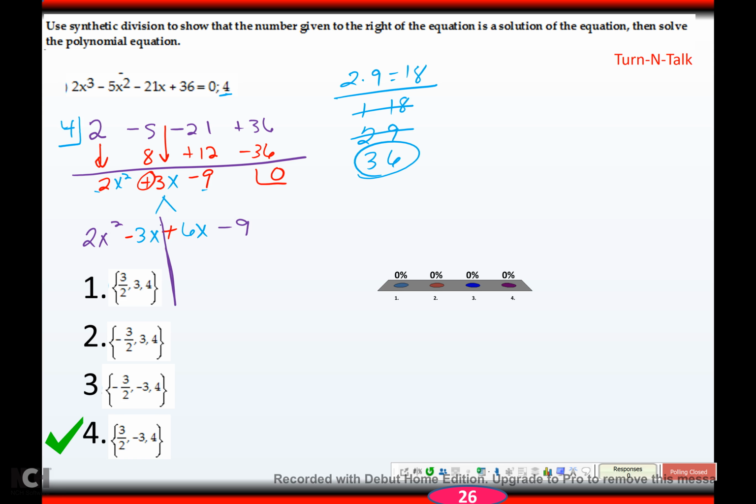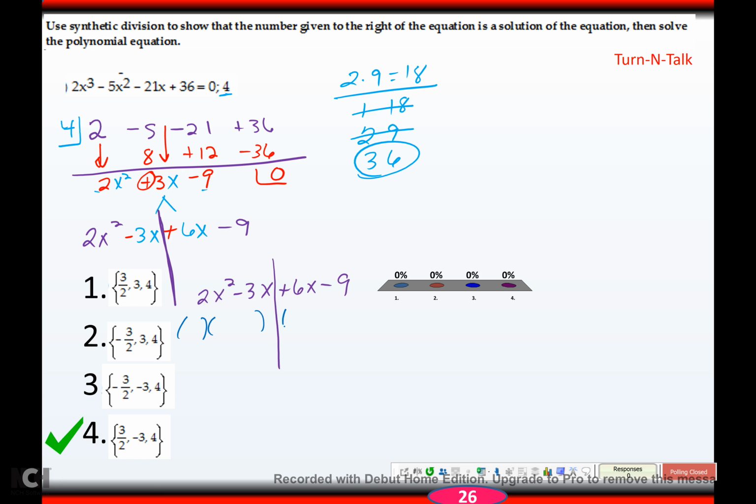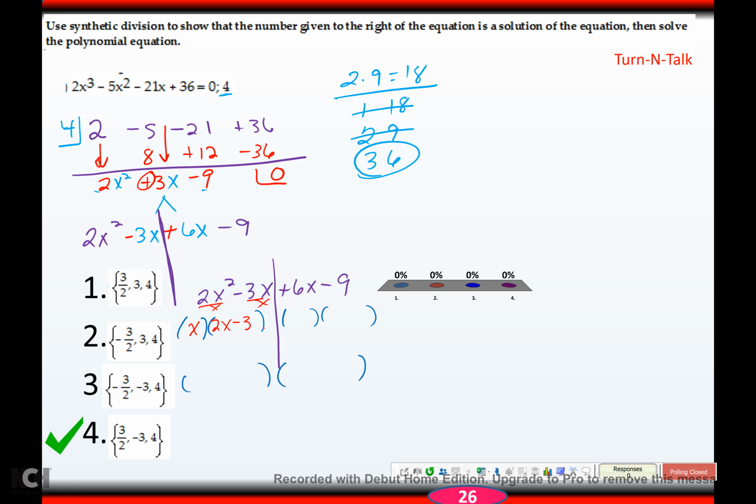And now I'm at 2 by 2. And I need to scoot over. Let me write it down here. 2x squared minus 3x plus 6x minus 9. 2 by 2. GCF, GCF, GCF again. Woo! Alright, so out of these two, all I can pull is an x. If I divide an x out, I'm going to be left with 2x minus 3. These two have a 3 in common, and I'm taking the positive. So divide by 3, I get 2x minus 3.